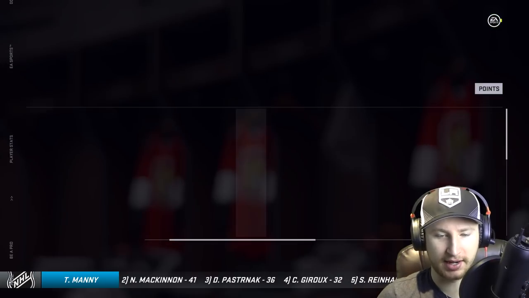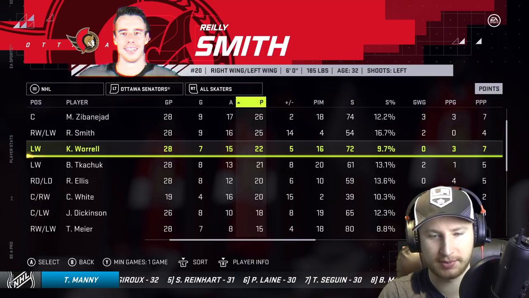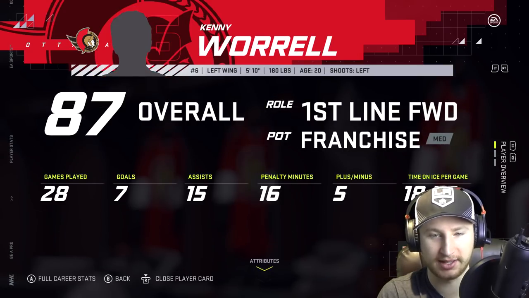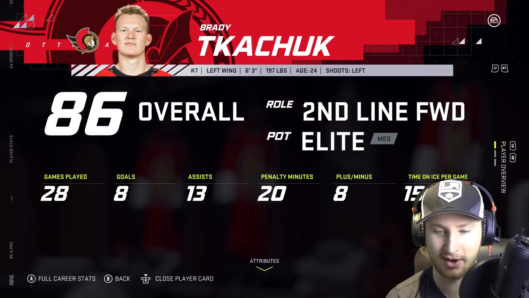I don't think so. Just to kind of give you guys an update on the stats. So Zibanejad has 26 and 28. Smith is up there as well. Kenny's got 22 and 28. He's up to 87 overall. Boy, he is going to be nuts in the very near future.